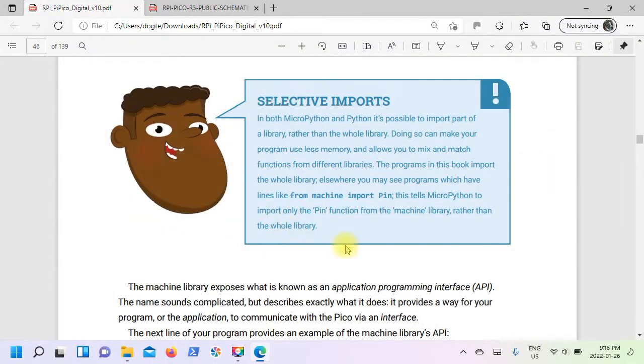So in this talking point, you can see we have selective imports. So it's possible to import part of a library rather than the whole library. So there is from machine import pin.